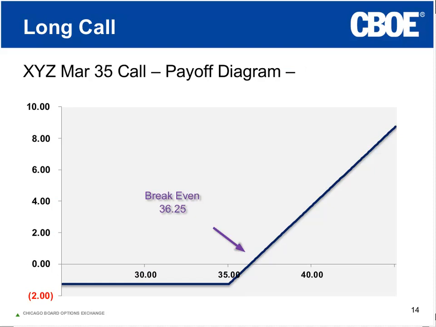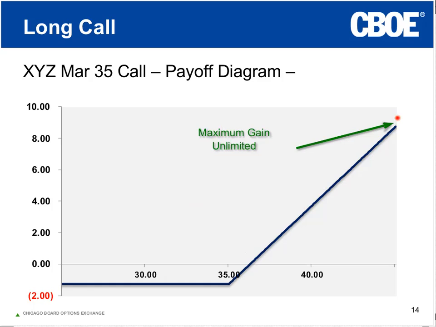We paid $1.25 for the option contract, and we've got the right to buy the stock at 35. We need to add that $1.25 of premium that we paid for the option contract to the strike price of the option contract to determine our break-even level. Right there at $36.25 is our break-even level. And then our maximum gain theoretically is unlimited. Let's just say it's substantial as the stock continues to move beyond that strike price of $35 a share.